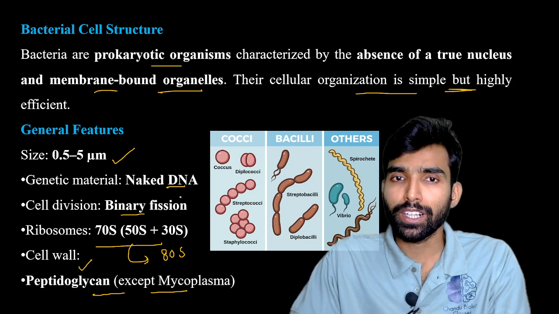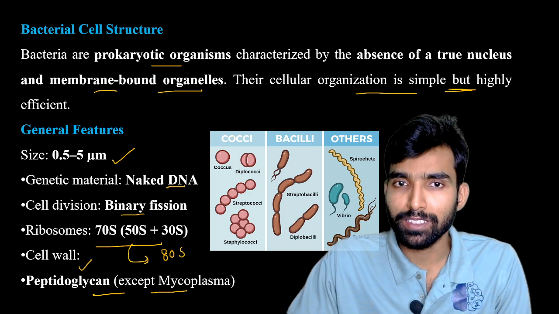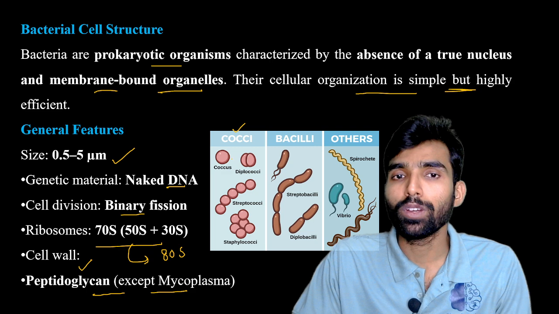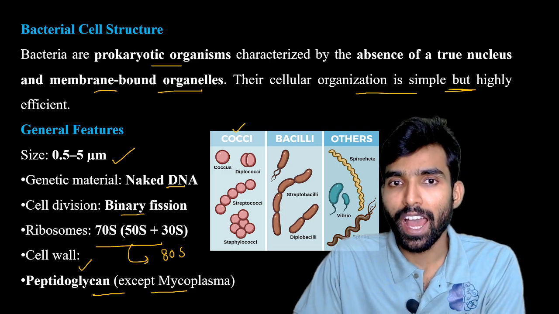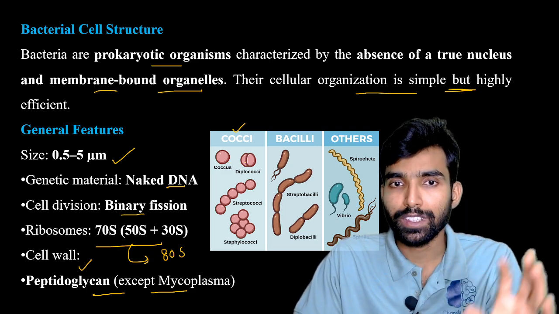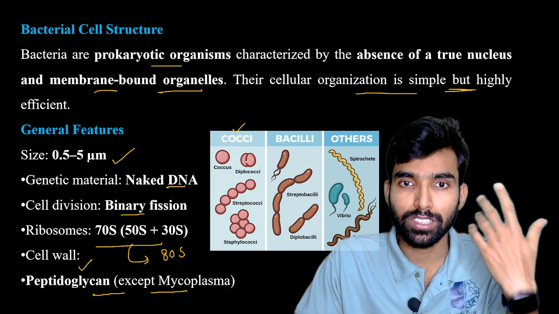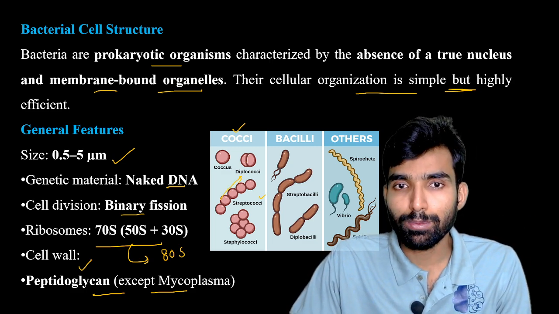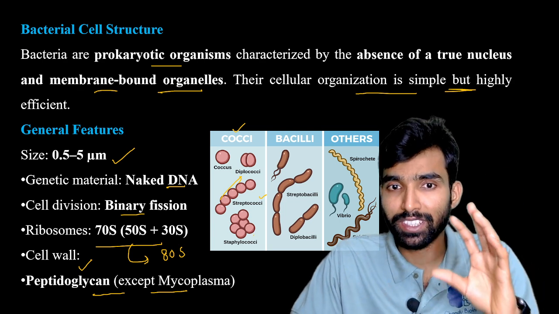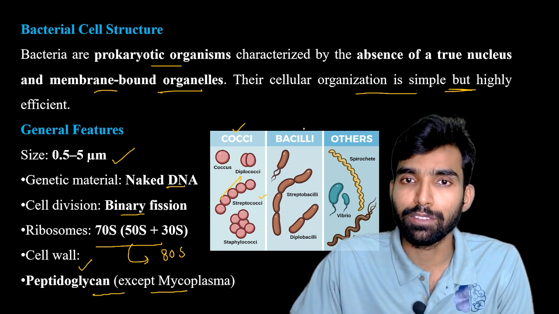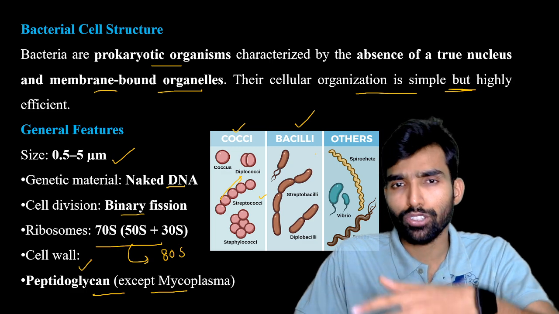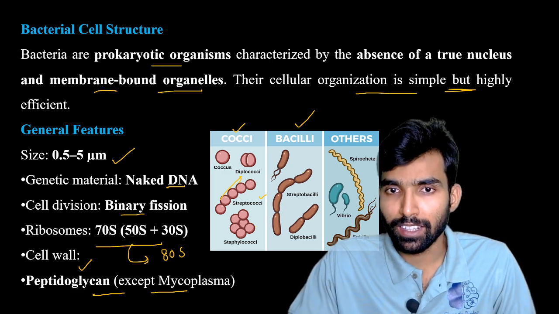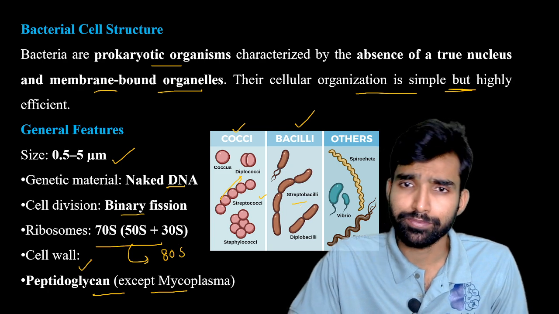Now, depending on their organization or shape, we can divide them mainly into three major classes. One is the cocci, that means mostly spherical. Now, if single, that's called coccus, and if two spherical bacteria are attached, that's called diplococci, right? Followed by that, if there's a chain, it's called streptococci, and if this is a cluster, then it's called staphylococci. And if you see the bacillus, bacillus is a rod-like thing, right? And if multiple rods are clustered together, that's called streptobacilli, right?